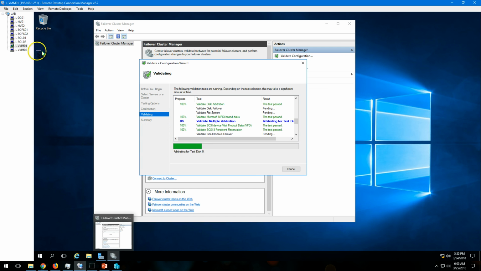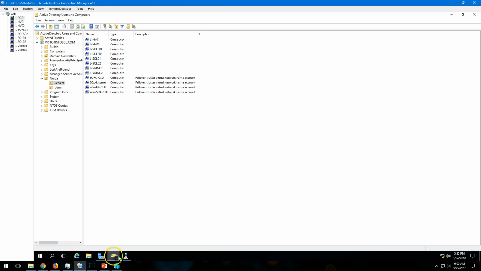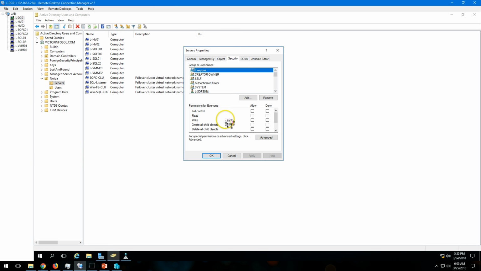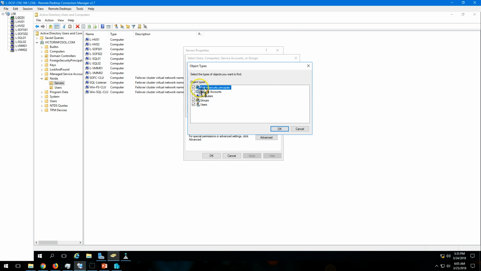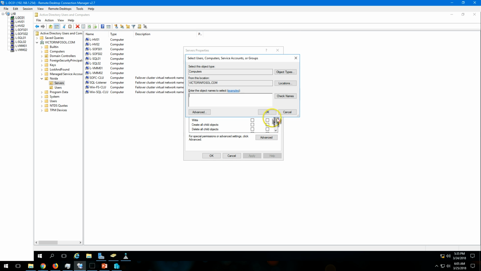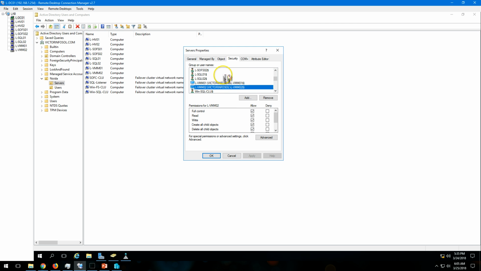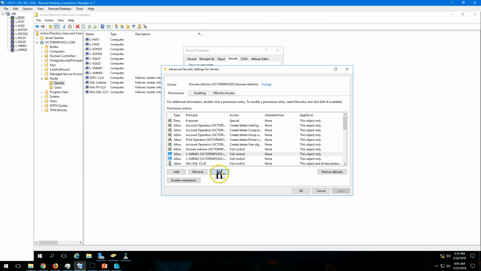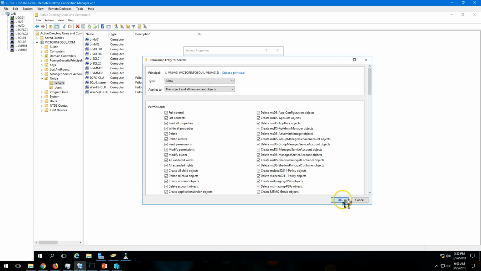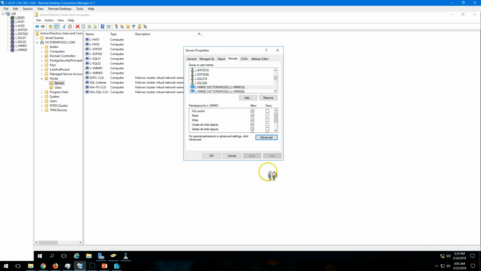So for this, here I'm going in my AD, I require to add a security group. Under the security I need to select my VMM servers. So VMM1 and 2, click OK. I'm going to give full control to both. Other advanced, I'm going to click all dependent objects also. So click OK.